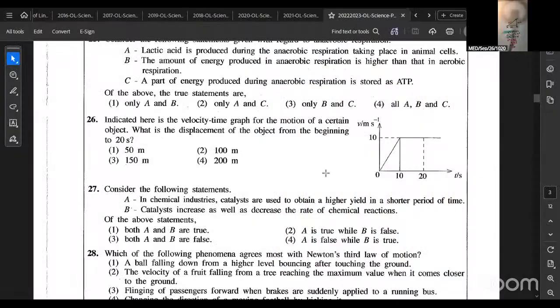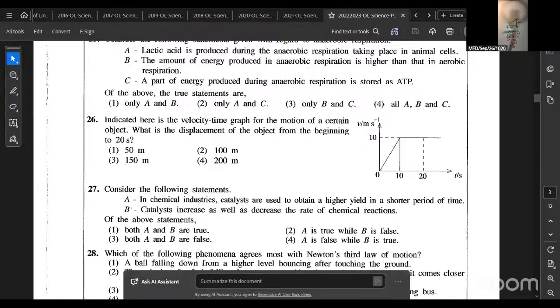So what I'm trying to do is, even in your book, when it comes to any physics lessons, there is endless theory. But there is no point when it comes to physics. What matters are the lessons that are in orange in your book. For those lessons, there is no point in just reading the theory and waiting. You have to pass papers, right? Then only you understand how they are asking you the question. From MCQs, you can practice, and do essays also, but do essays separately. In 2025, they haven't asked a single MCQ in the essays. They can ask an MCQ for yours, so be prepared. You have done MCQs, you can do it.